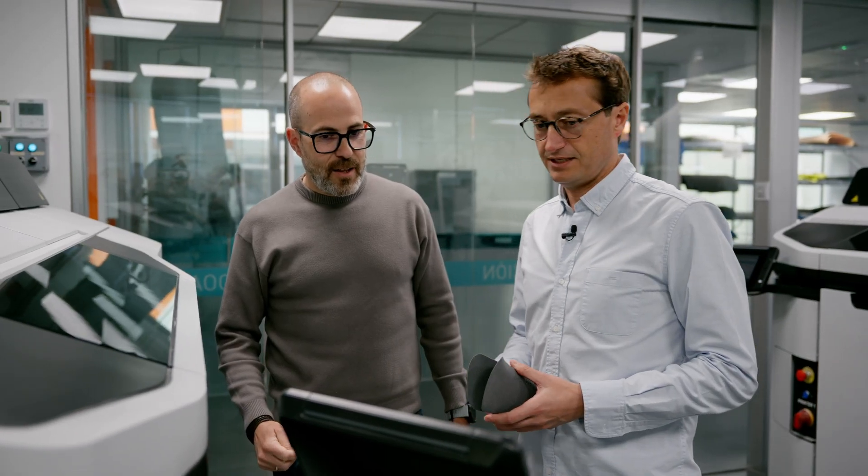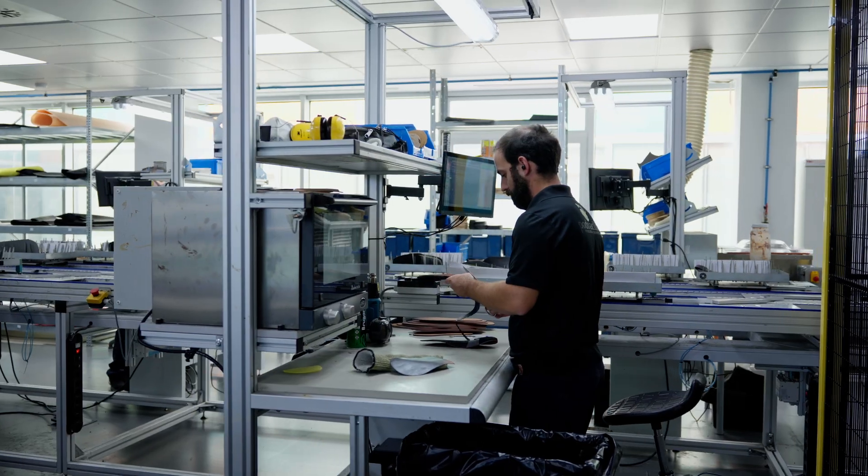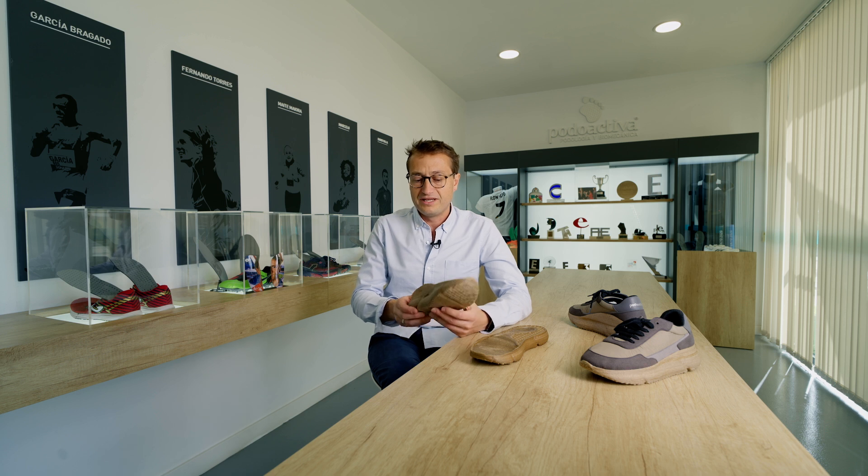For the company's co-founder and podiatrist Javier Alfaro, the IMPRESSME prototype's development is a milestone in shoe research. The moment they saw they could unify all their knowledge of the footprint — thousands of patients, analysts, thousands of problems solved — and apply it to a sole, it was perfect. Podo Activa also has high sustainability values, so thinking of a sustainable product such as hemp, customised using Industry 4.0, was something perfect for them.